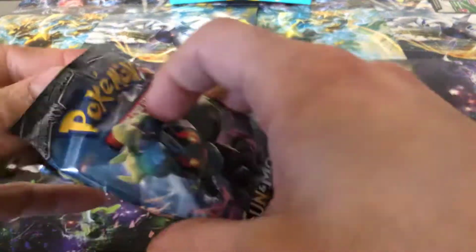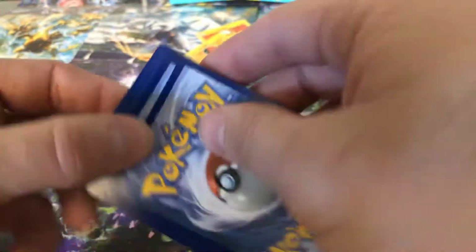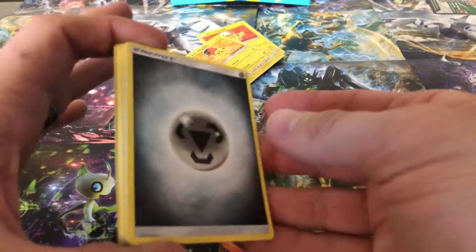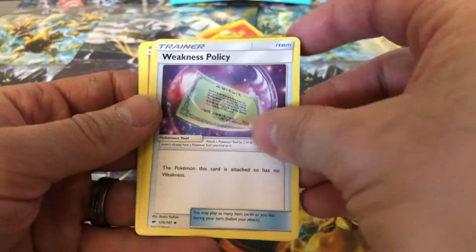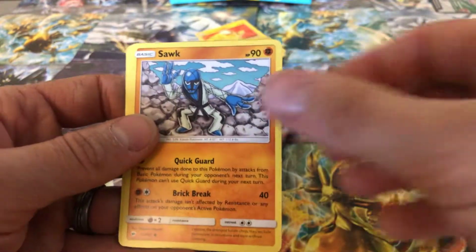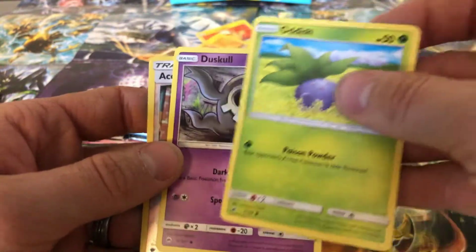5 left. Finally got one. Oh, we got the Salazzle, but you know. Searching for those holos. Boy, it is a mess in here. And fire melts metal because metal is weak to fire. Ribombee, Togedemaru, Sock, Mudbray, Oddish.